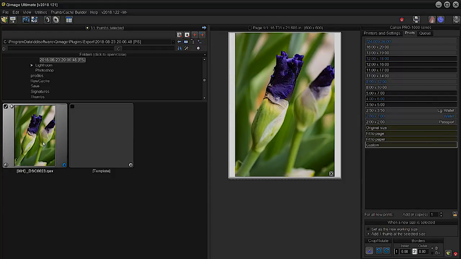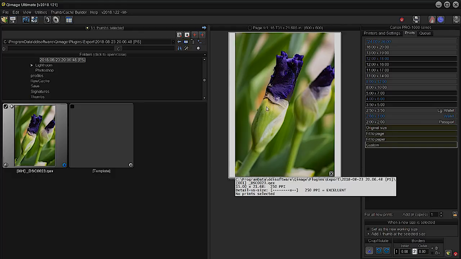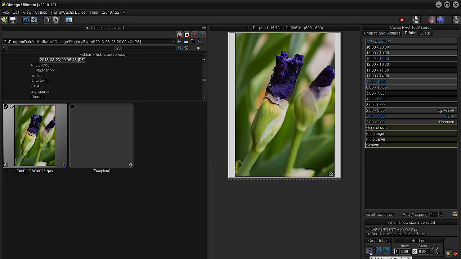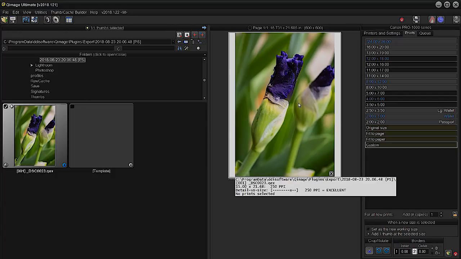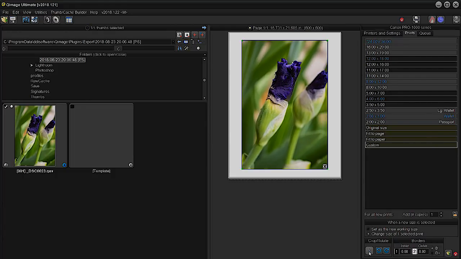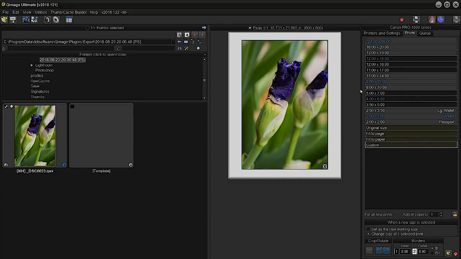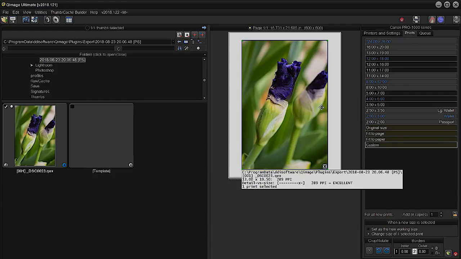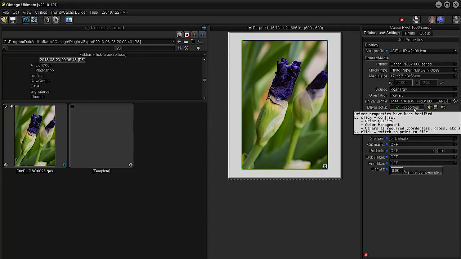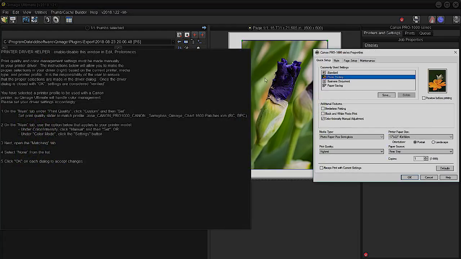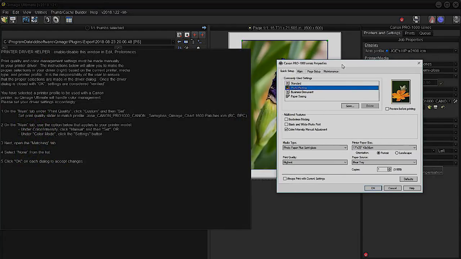If it did not, if this ratio did not kind of closely match this ratio here, you would have to click here. Auto cropping is on right now. You can turn it off and it will not crop the image. So right now, this seems to be the happy situation here with this particular image because it seems to fit on that restricted border that I set up. All right, but that's more on the layout side of things. So we're not going to concern ourselves with that in this particular video. We want to set this up correctly for printing. You still have to go into your printer's properties right here and set it correctly.